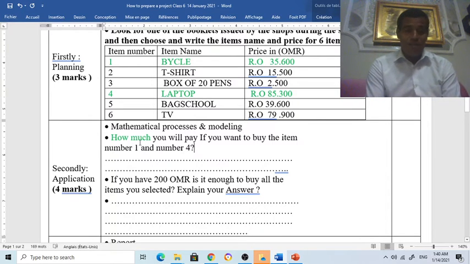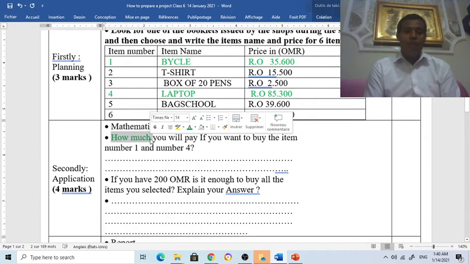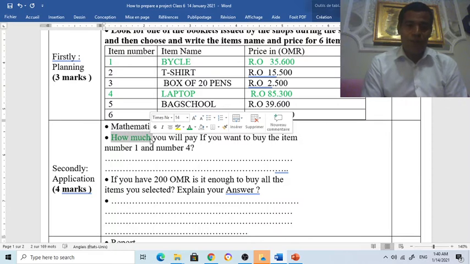How much money will you pay if you buy a bicycle and a laptop? Here the teacher in this project identifies exactly item 1 and item 4 and asks you a question: if it is possible to buy this, how much does it cost?